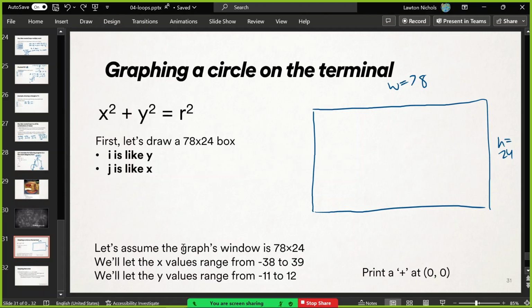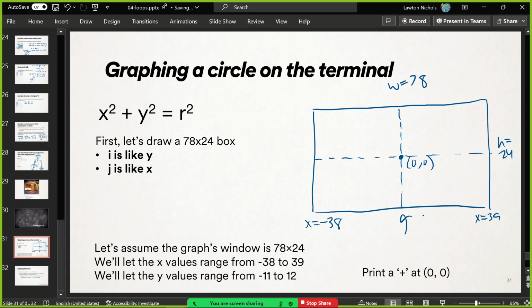So, all right, this is how we're going to graph. Let's assume that our graph's window looks like this, 78 by 24. The goal is to have the origin of our graph in the middle. If I want the origin of the graph to be 0, 0, right in the middle of our output box, then I can just have x and y range in a certain way so that in the middle of them is 0, 0. So I need to have x go between not 0 and 78 now, but how about start at negative 38 and go to positive 39? That can be the left and right, because then right in the middle would be x equals 0. Does that make sense?